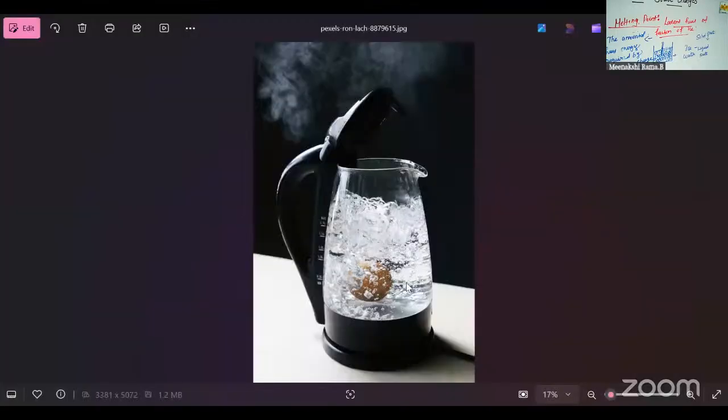Yes, this concept we studied. Just ice cubes are in this beaker, like a jar. When we heat this beaker, the ice cubes are melted into water. The ice is changed into water state. This is in solid state. When I heat this area, the ice cubes are changed into water. So that is called melting point, and also latent heat of fusion of ice.